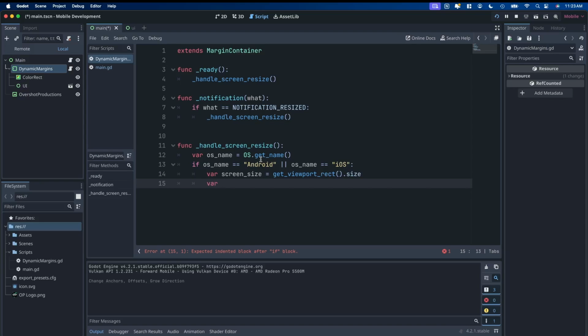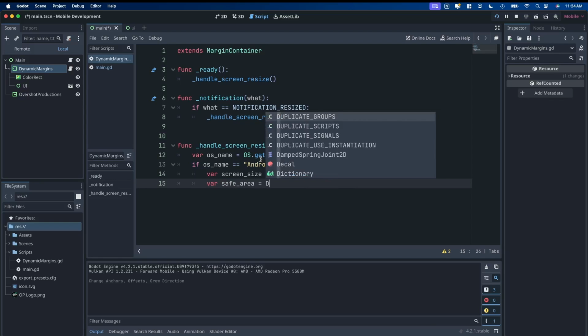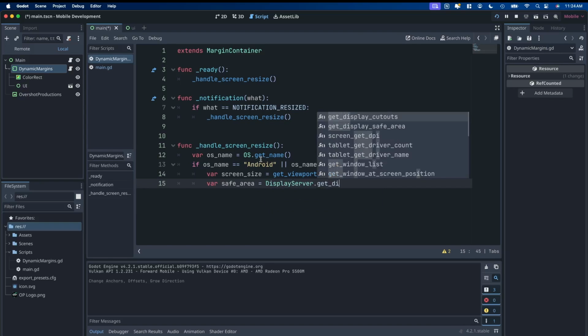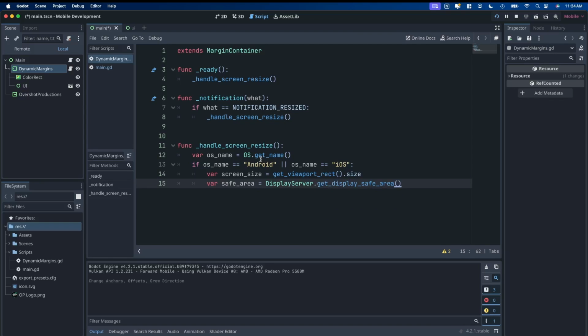Then for the phones and devices that have a safe area, which is the area that avoids that notch, we're going to calculate that. The safe area equals display server dot get display safe area.